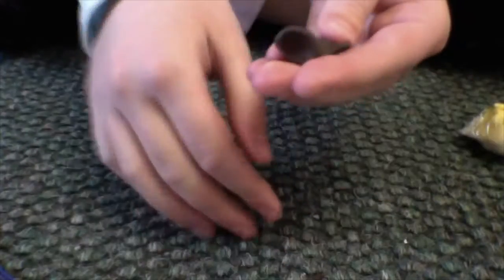And this floor I'm using has dots on it. So it's not the best floor. I suggest you use a flat floor because that's going to be much better and you're not going to have bumps in it. But, okay, this is a much better size for a body. Because before, it almost looked like it was supposed to be the head. Okay, so I'm just rolling this into an oval. And I think it's pretty good. So this is going to be my body.